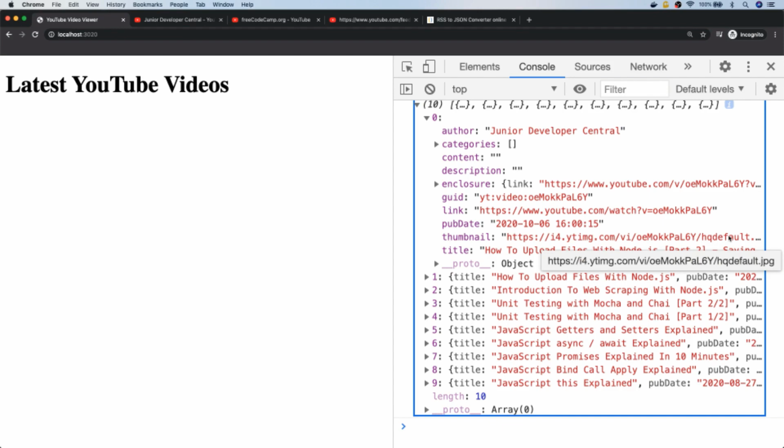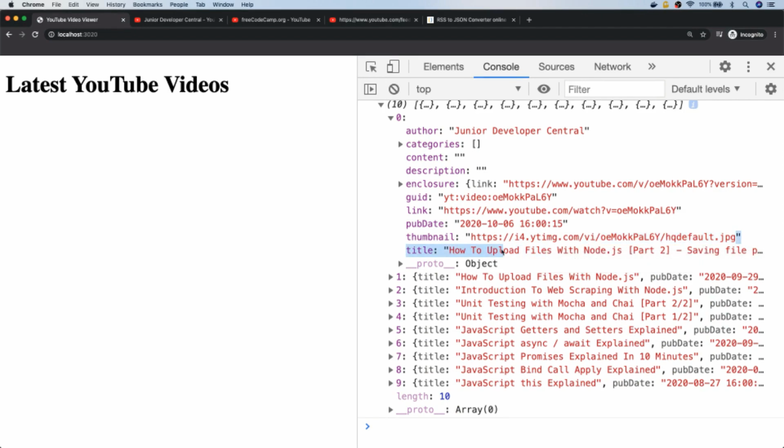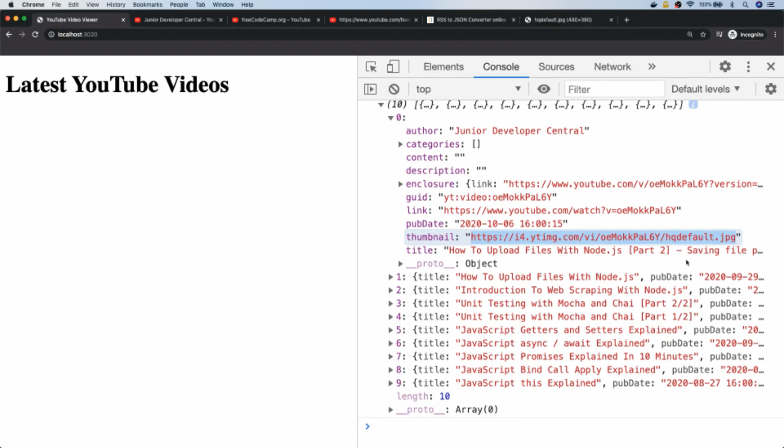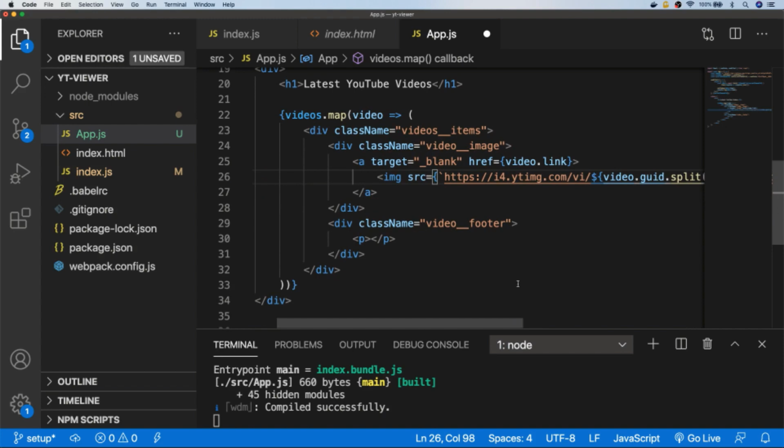And the second thing is this HQ default thumbnail has an awkward bit of black padding on the top and bottom of the image, which I can just show you if we grab that URL that we've got here. And that's not going to be very helpful for us in our application for styling. You can see here we've got this black padding, so that's the reason why I've constructed this other URL to get the medium quality image, as denoted by the MQ default. So you'll just have to trust me on that one, that this is the best way to get the thumbnail for our project. So the last thing we need to fill in is the footer as well.